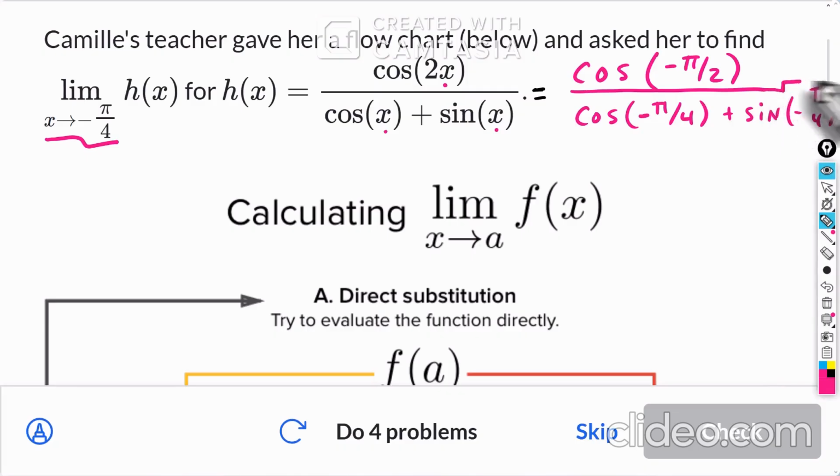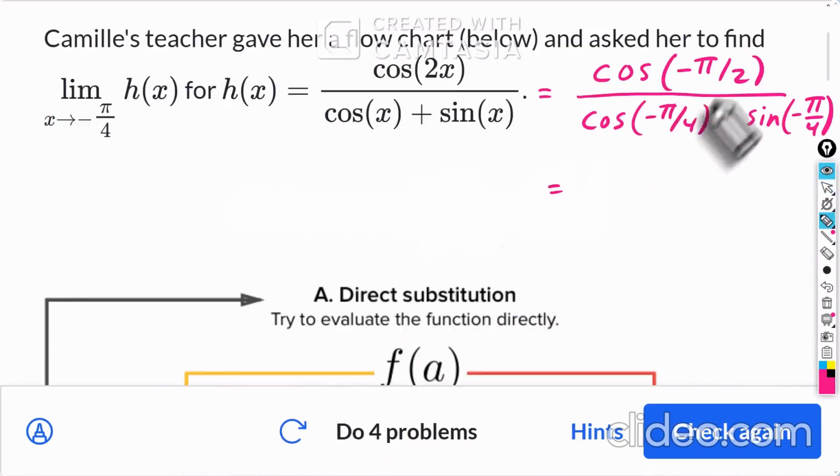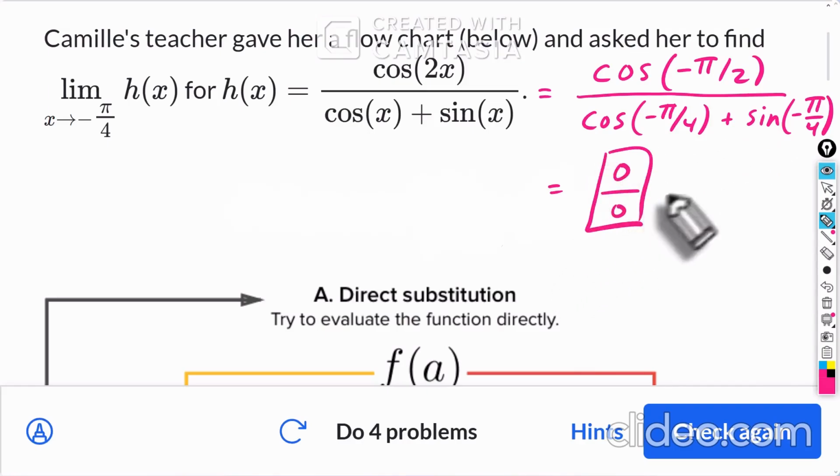Okay, I am going to do this on the calculator. You could use the unit circle or the calculator. Make sure you're set to radians. All right, so doing the numerator and denominator separately. In the numerator, I got 0, and in the denominator, I also got 0. So that is in indeterminate form. Okay, which means we have more work to do, which I figured would happen. So I'm going to apply the double angle formula here in the numerator.